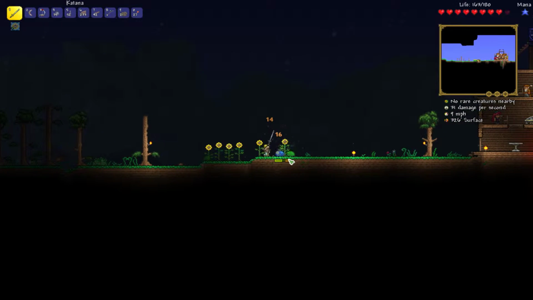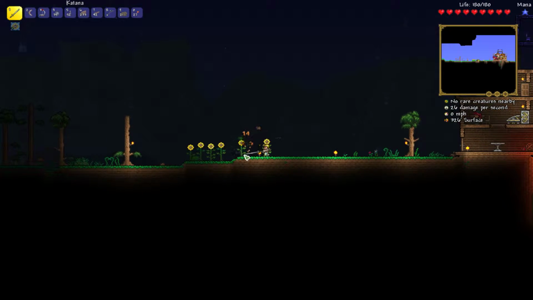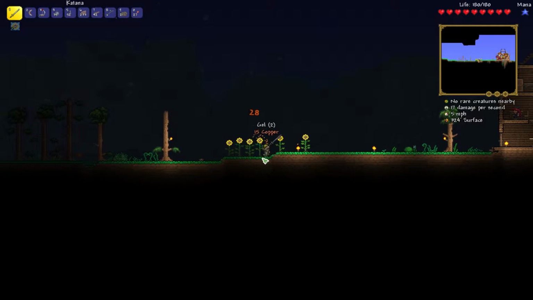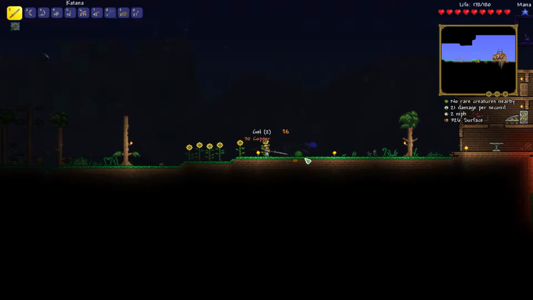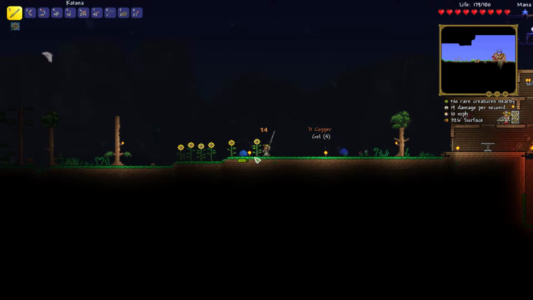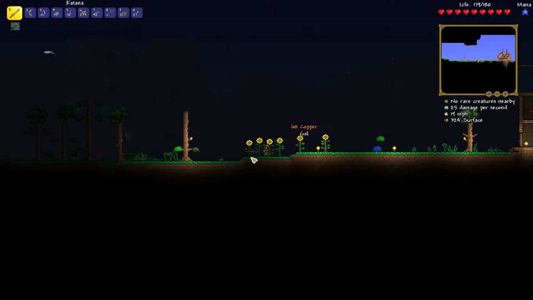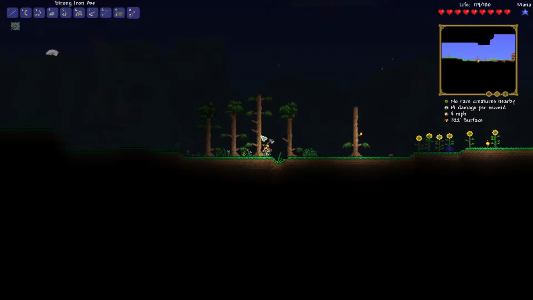Let's see. Come on, slime. The one thing about this katana which I really like is that it's an auto swing weapon. So you just have to press and hold the mouse button and he'll continue to swing, swing, swing. Which is pretty awesome because then you don't have to sit there clicking the mouse button away.